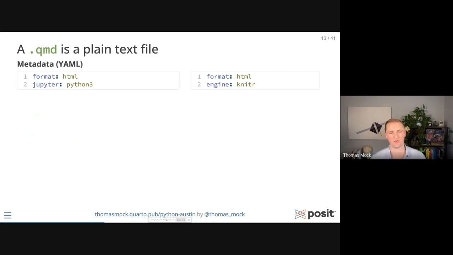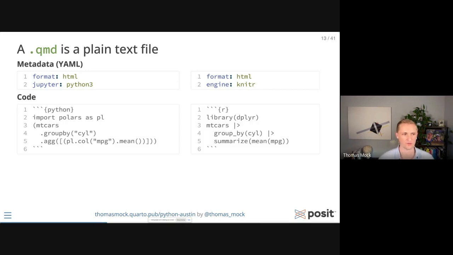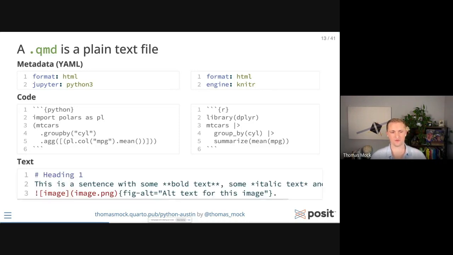So here I have an example of just comparing Python and R to kind of tell a story, in the sense of like, these are both going to be HTML documents, but I have a Jupyter engine running on the left with Python, and on the right side, I'm using R via knitr. I write some code, so it might be polars that I'm using in Python or dplyr in R, and I'm doing some data aggregation. Those parts are different. Of course, it's like Python code versus R code, but then all of the actual Quarto document itself, all the markdown, all the enhanced markdown, that is shared across whatever language, right?